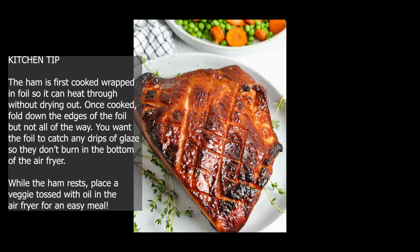Kitchen tip. The ham is first cooked wrapped in foil so it can heat through without drying out. Once cooked, fold down the edges of the foil but not all of the way. You want the foil to catch any drips of glaze so they don't burn in the bottom of the air fryer. While the ham rests, place a veggie toss with oil in the air fryer for an easy meal.